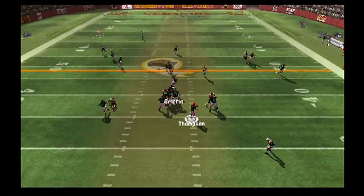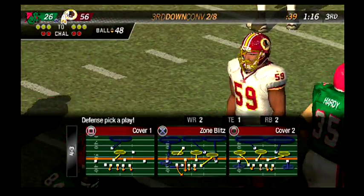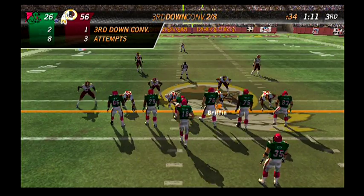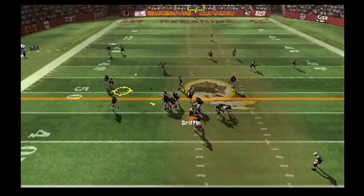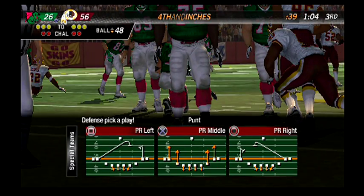They're coming with the blitz. Gets the pass off. The wide receiver has it. Fletcher is there on the stop at the 48-yard line. The rush was on, but it's a nice game thanks to a nice throw by Thompson. He read the blitz and he got rid of the ball very quickly. This is the kind of guy you love to have behind center. The kind of guy that won't get rattled when he feels a big rush coming. Throwing. Incomplete as the defender knocks it away. Time to call the special teams play.